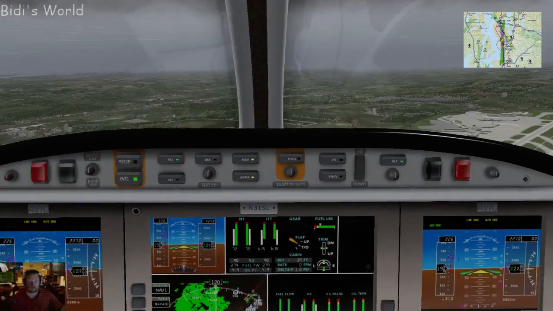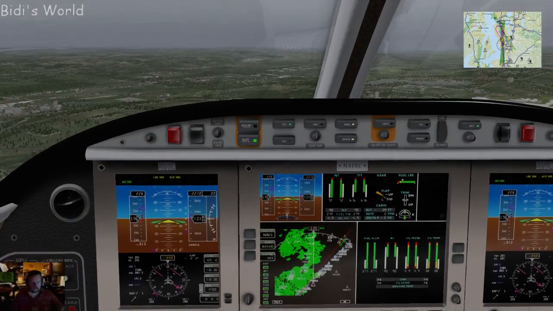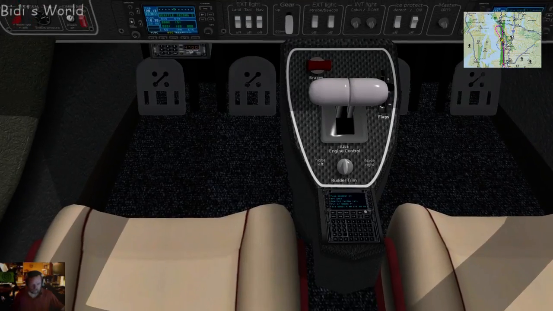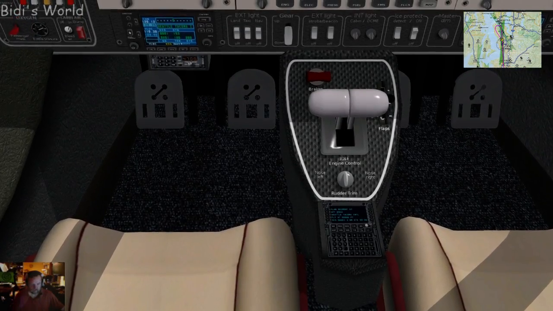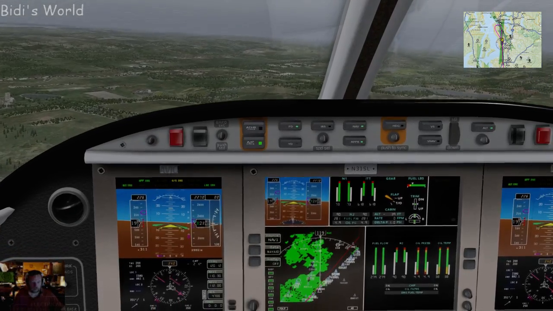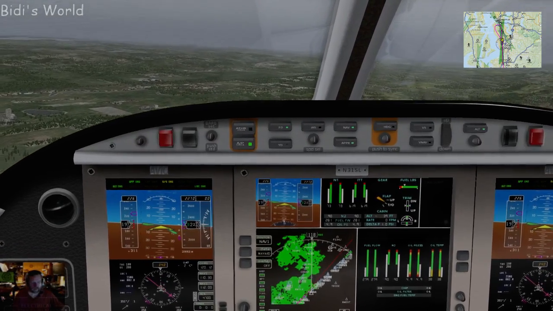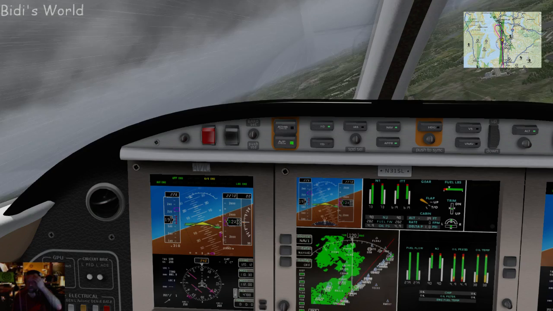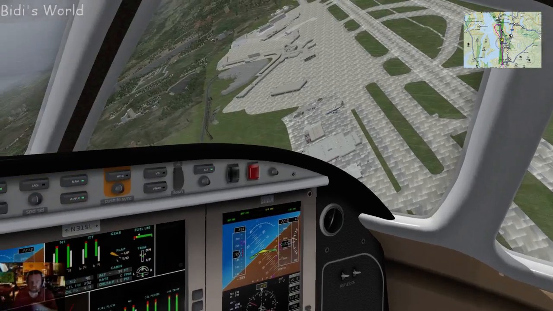I am like right on top of the airport. How? How did I end up right on top of it? I don't get it.